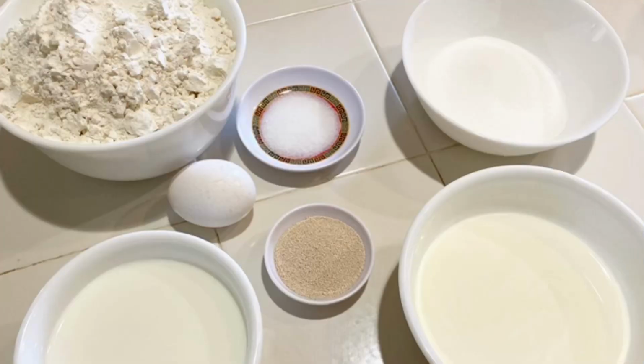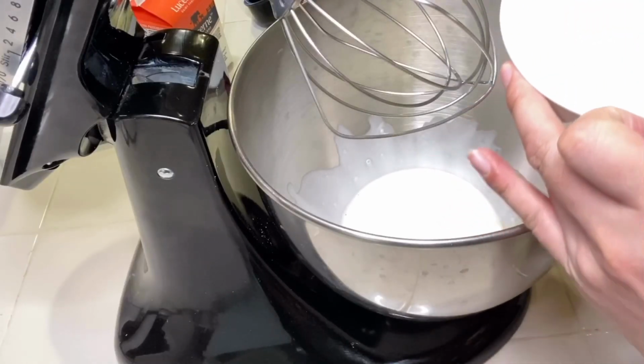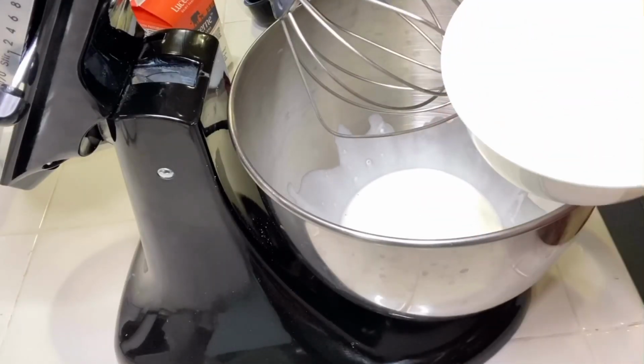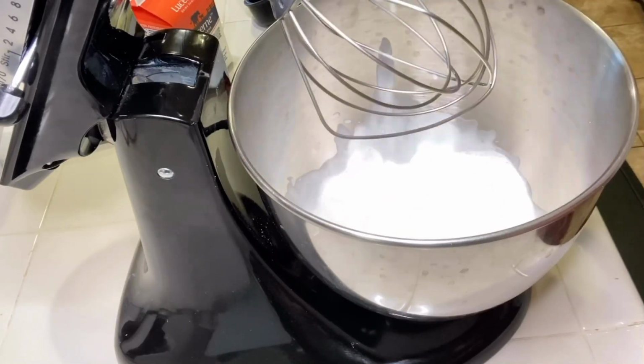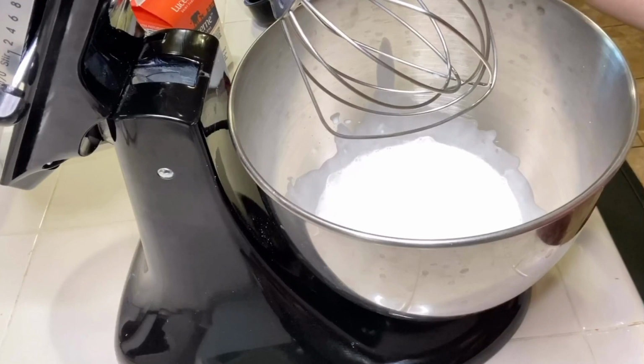These are all the ingredients you'll need to make the dough. Your eggs should be at room temperature and the milk and heavy cream should be slightly warm. In the bowl of a stand mixer fitted with the whisk attachment, add in the heavy cream, milk, and 1 egg. Mix these together.